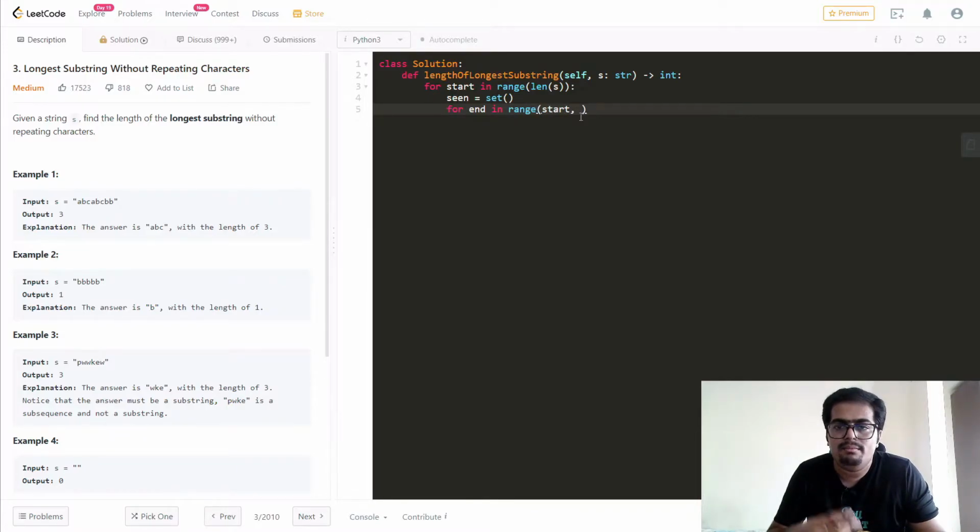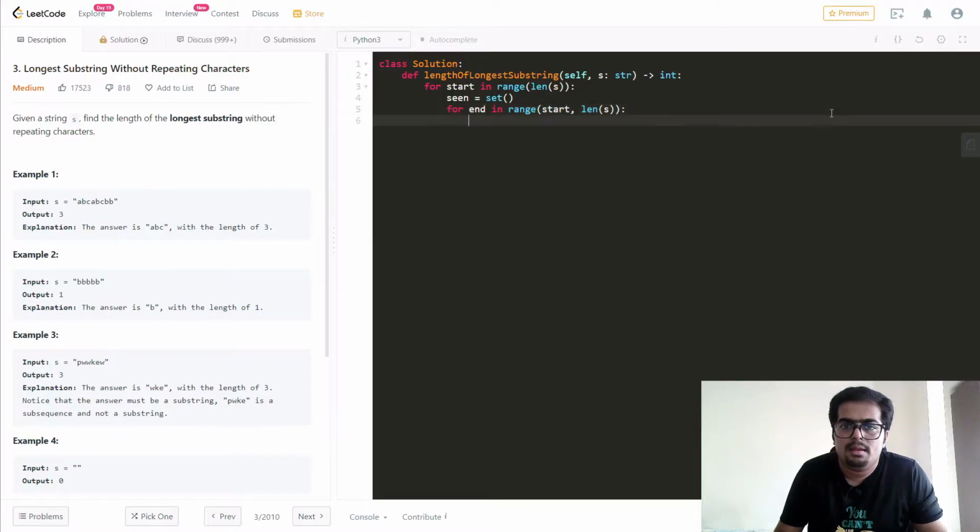I'll try to find the end position starting from the start position. Maybe there is only one letter, for example in this the answer is just 1, so my end position can be equal to start, and I have to go from here to the end of the string, that is the length of S. For each ending character, I'll add that character to the seen set, that is seen.add. I'll add the character at the end position.